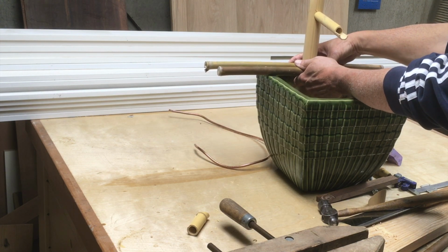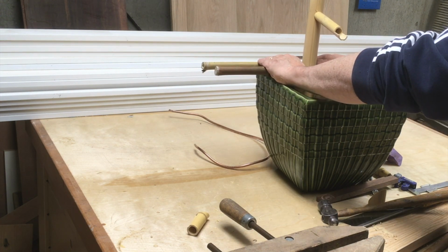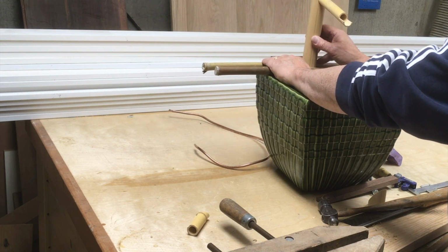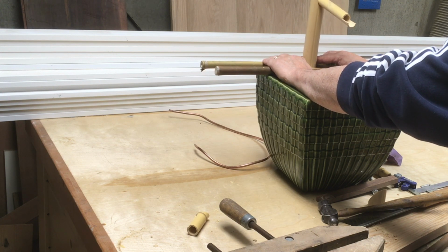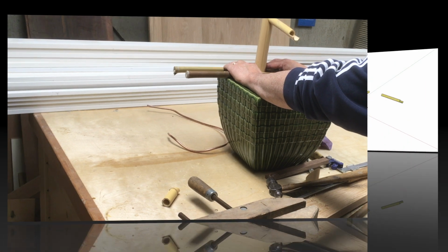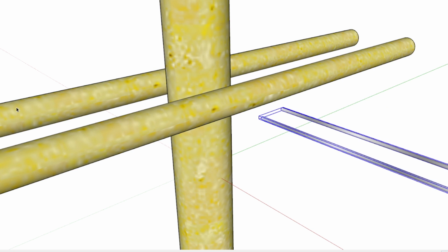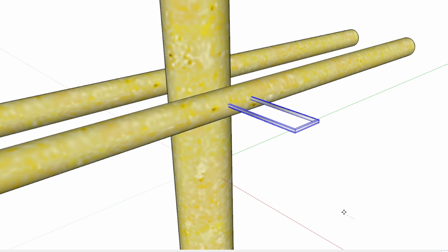So here's those 2 pieces, and I'm going to set those on the pot, and now I'm going to pin them to the upright stack. And the way I do that is just with metal wire. I've done a little drawing here to show you how I do that. I just take a piece of wire and bend it into a staple shape, drill some small holes in those 2 horizontal pieces, and just shove the wire through like a staple all the way through, and then out the back, and then I just bend them over.